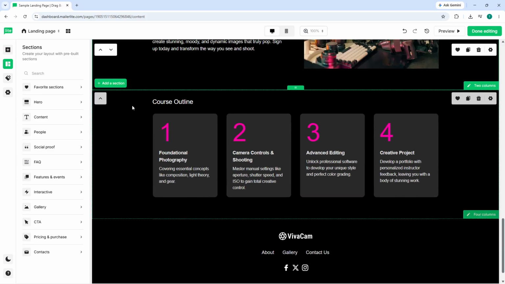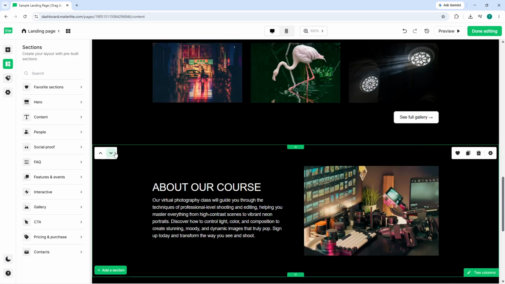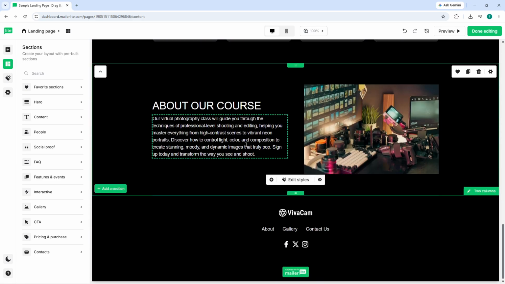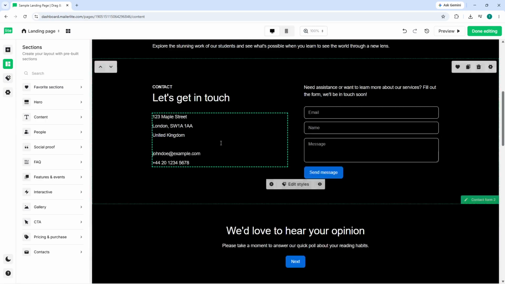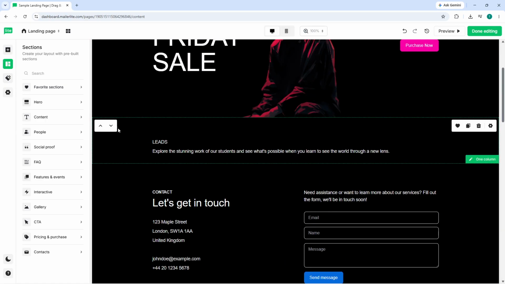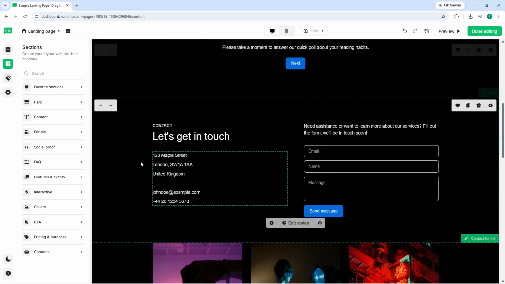Before you publish, it's absolutely vital to review mobile view. Ensure your landing page displays correctly on smaller screens, such as smartphones and tablets. Many users will be accessing your page on mobile devices, so it's crucial that it's responsive and easy to navigate. Use the browser's zoom function or a desktop site preview to check.